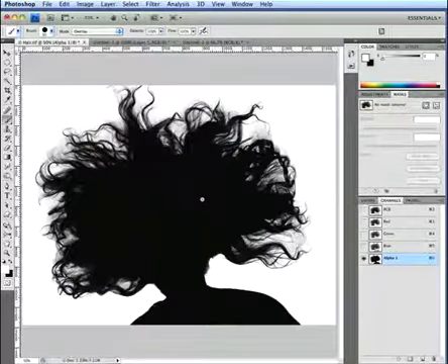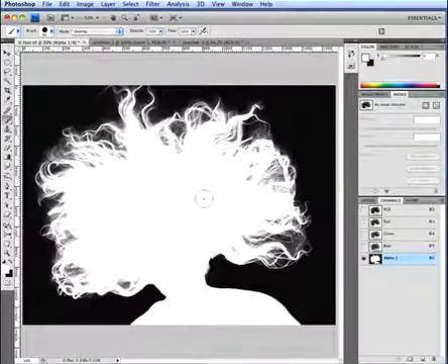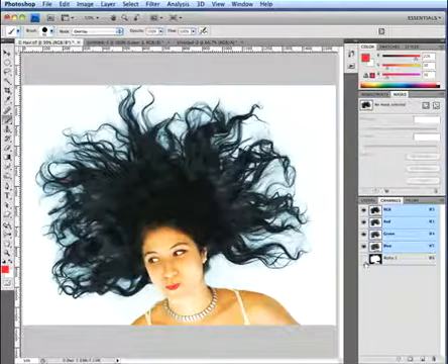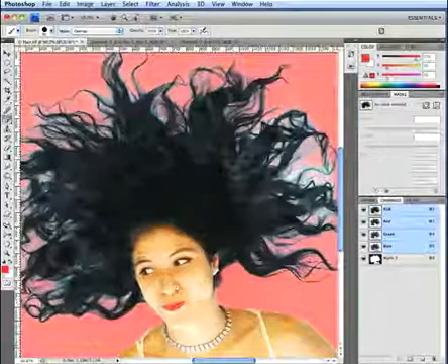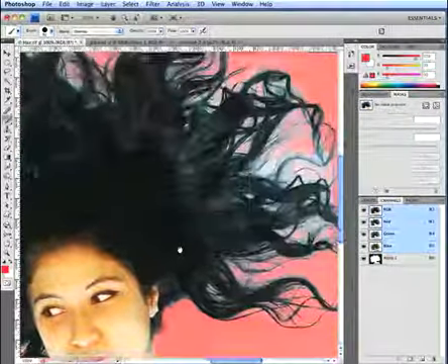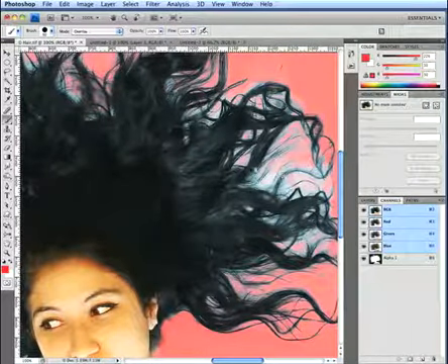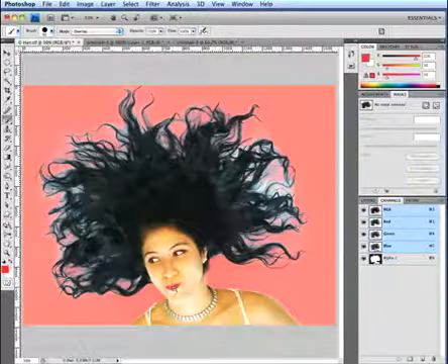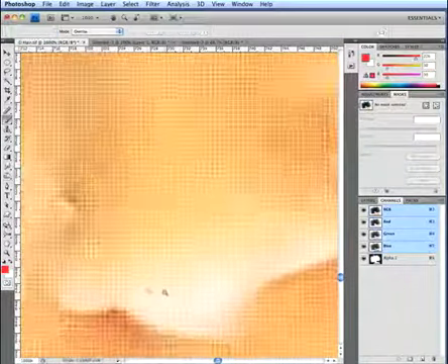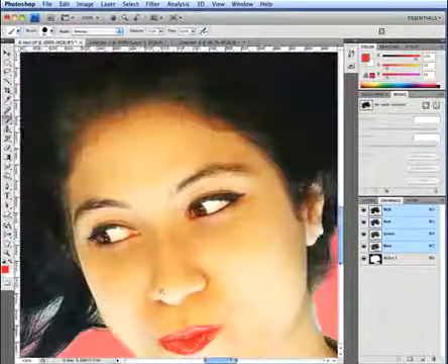I think it's better. I'll flip it back again. The final check here, a good thing to do would be to switch back on the RGB channel with your mask loaded, and you can then see how well or how badly your mask is working. I can see, for example, it's going not that well over there, and I've also got a little area of her cheek here.